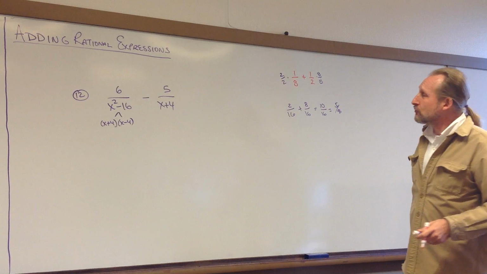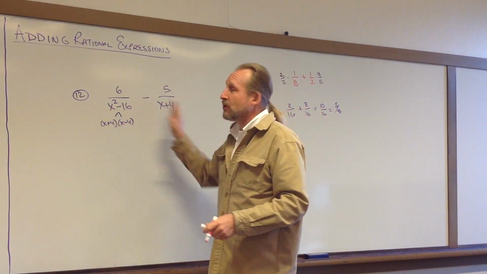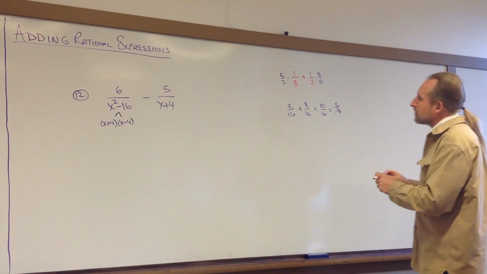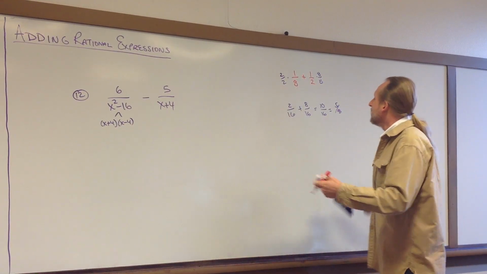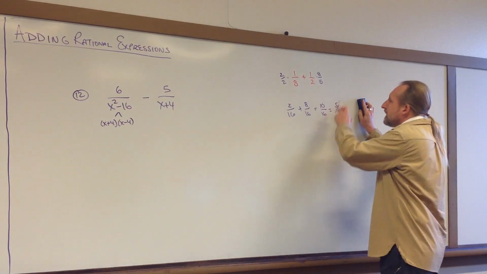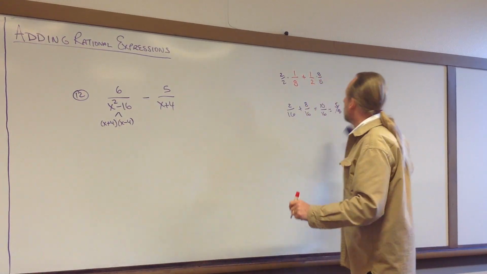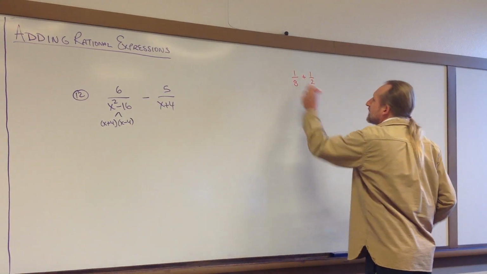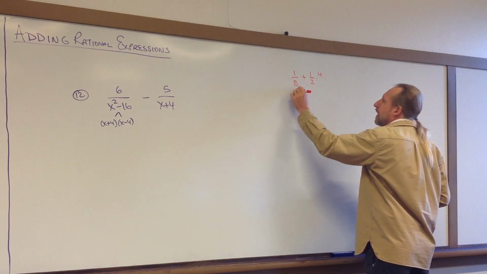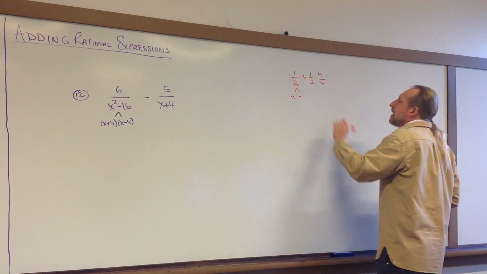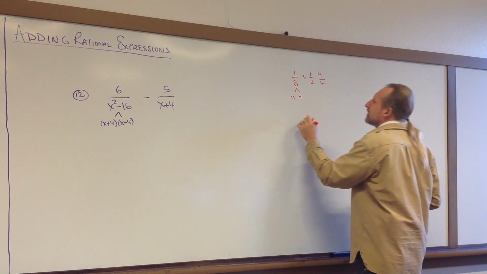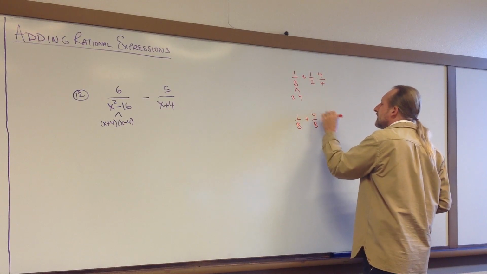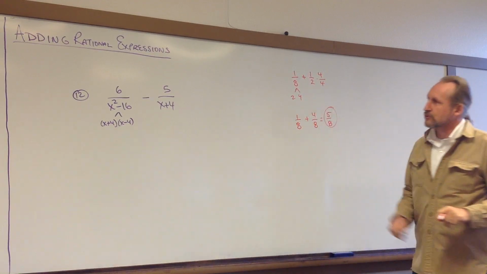Okay, so a similar thing would happen here. If you try to multiply these together, you're going to get a fraction as an answer that's not in lowest terms. Okay, because I always want your answers to be in lowest terms. Here it's a lot easier to reduce than it would be in this problem right here. Okay, so what we do in this situation is leave that one alone, recognize that it's 2 times 4, multiply this by the missing factor, so this will stay 1/8, this will become 4/8, and that takes us directly to our answer in lowest terms, which is 5/8.